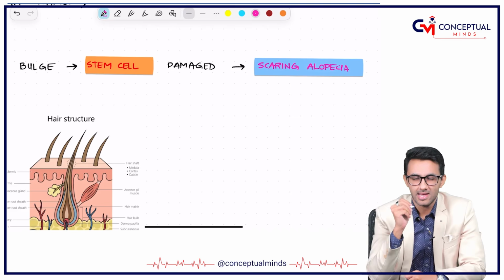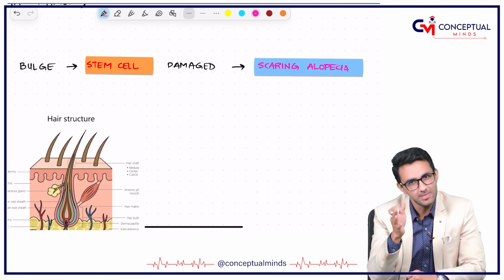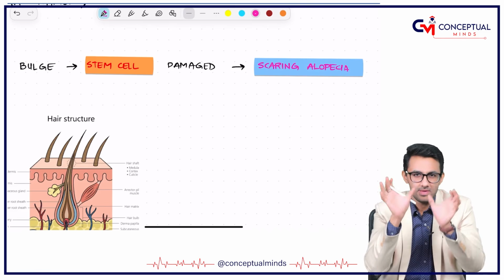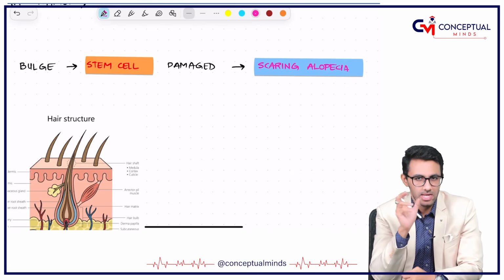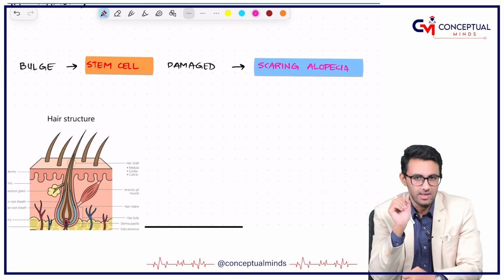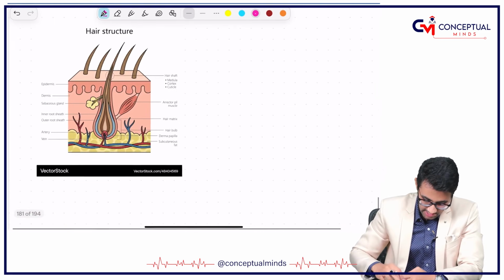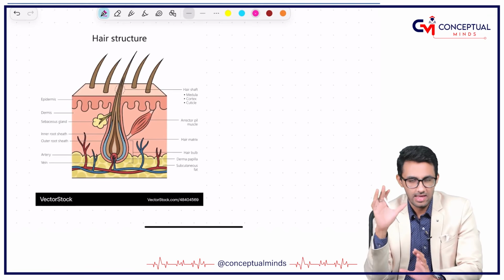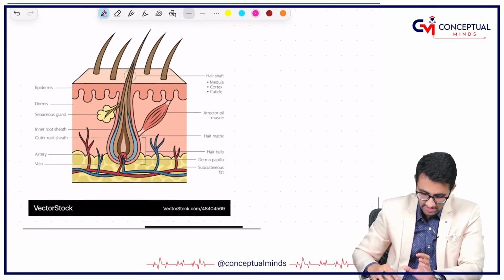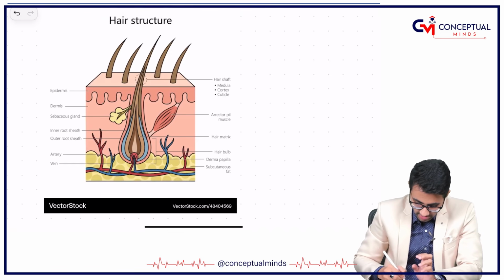Okay, so if there is going to be scarring alopecia, do you think the inflammation will be there or not? We will come back to a very good differentiation between cicatricial and non-cicatricial alopecia in a while. Okay, for now just the hair structure. As you can see, this is one more image I just added at the very first. Maybe it was not clear. If you want, you can go ahead with this as well, right?